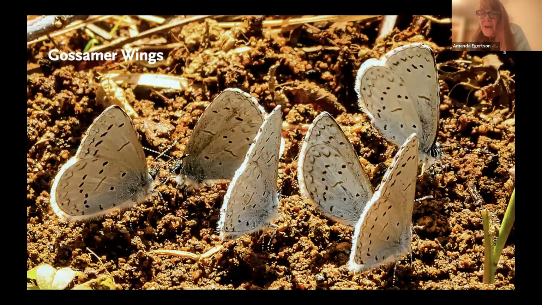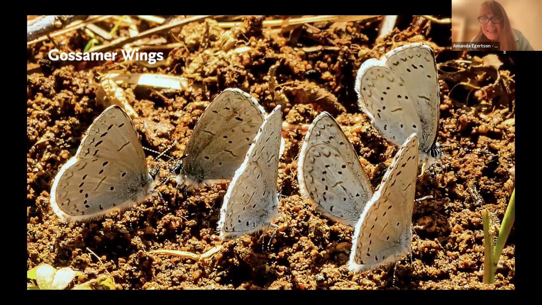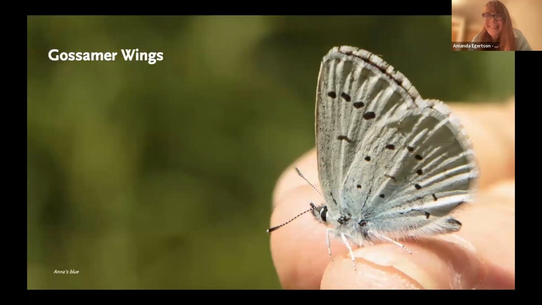The first one I'm going to show you is the Echo Azure, also called the Spring Azure. This is another one of those really early emergers in the spring, like the orange tip that I showed you. But check out the intricate design on the underwing. And do you see how, towards the edge of the hind wing, it has these little triangle tops? Okay, so keep that in your mind. Lots going on in this pattern. The next little blue is an anise blue, and it's kind of clean, not as much happening. So it's pretty distinctive, right? Kind of crazy chaos, and then a little more order.